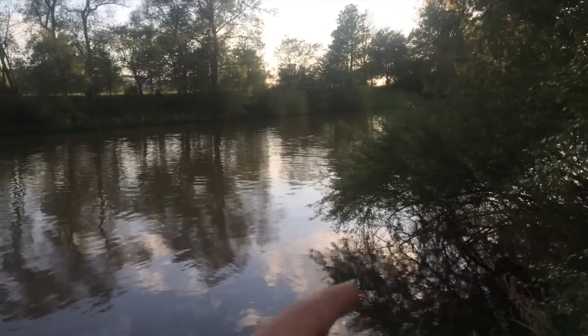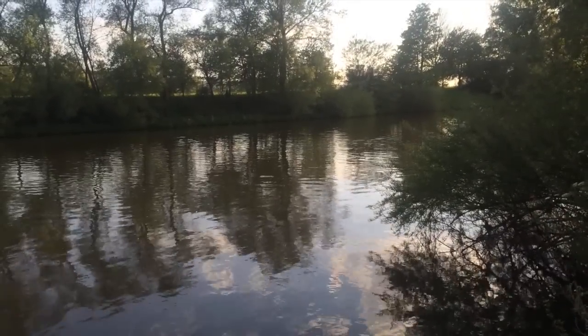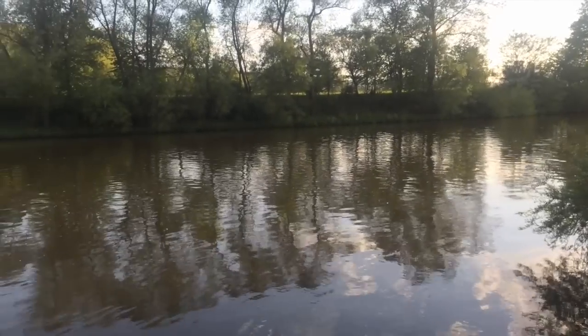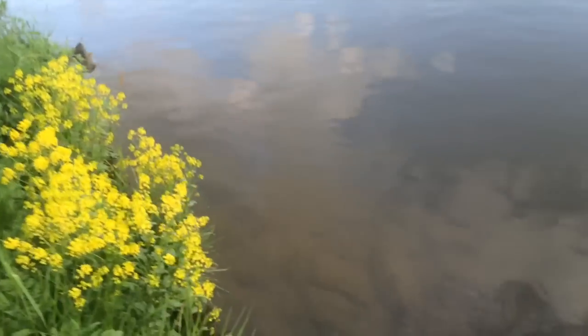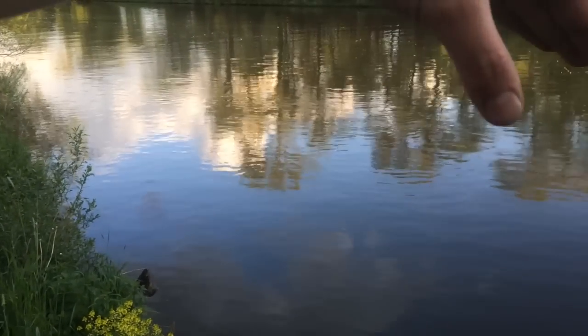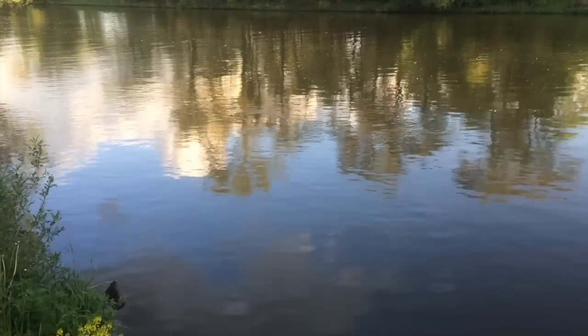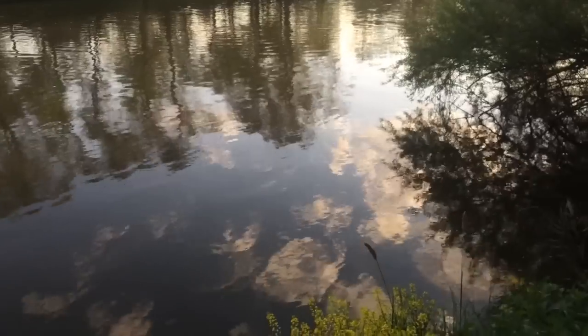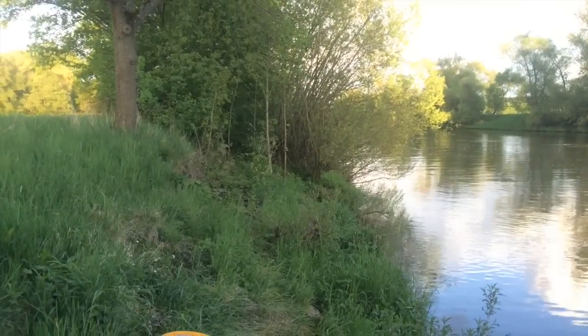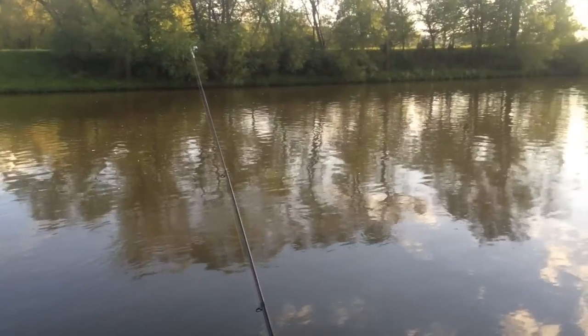Along this basin here, it's been modified for a lot of boats traveling, so you'll just have a river that's shaped into a very basic basin, if you like. Along the sides, it's reinforced with rocks. A couple meters in, where it then dives off, you just have a sandy bed. So the eels will move along the sand bed and in between the rocks — that's where you want to fish. You're going to be losing a lot of leads and rigs. I do use braid every other time, but only when I know it's not snaggy, because you want that monofilament just to be able to deal with the abrasions.